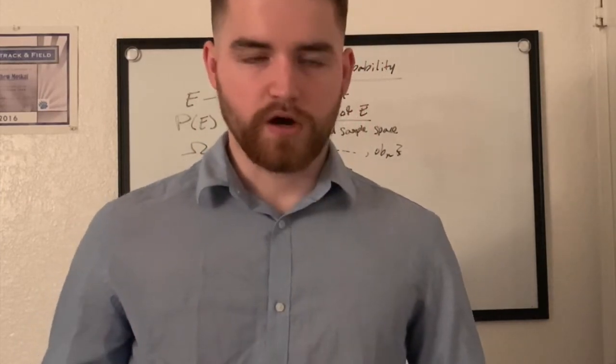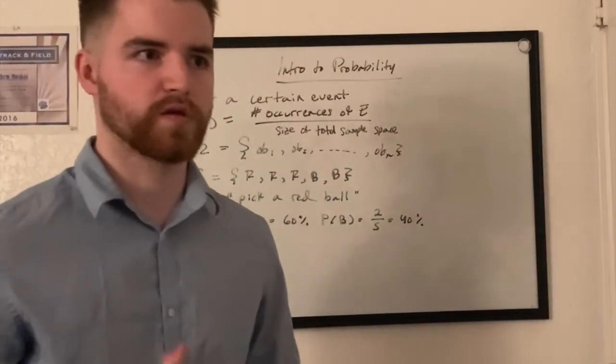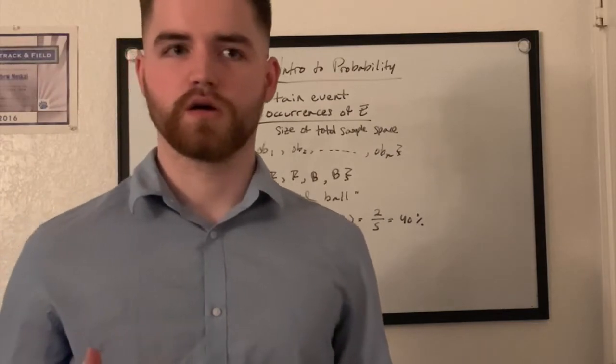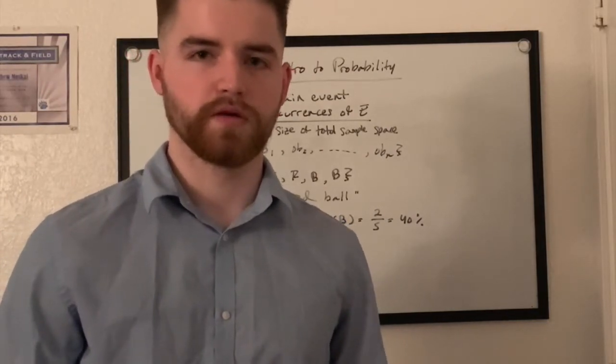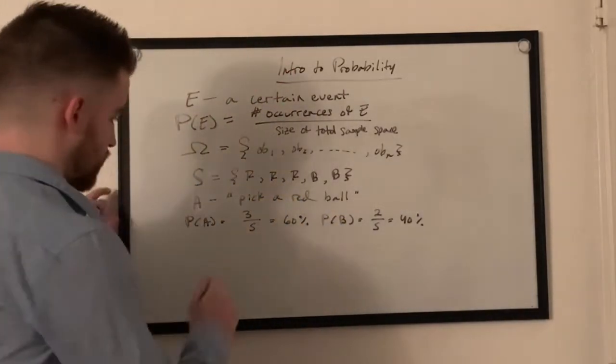So now that we've talked about a sample space and the observations in it, and the probability that we get some observation, I think it's important to give you all a little law of math. It's a very simple one, but it's very important when it comes to probability. It's called the law of total probability.